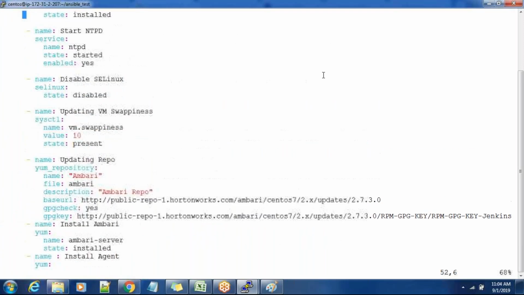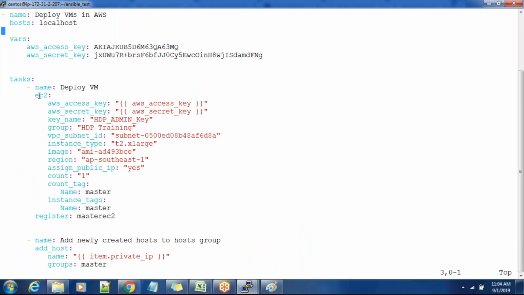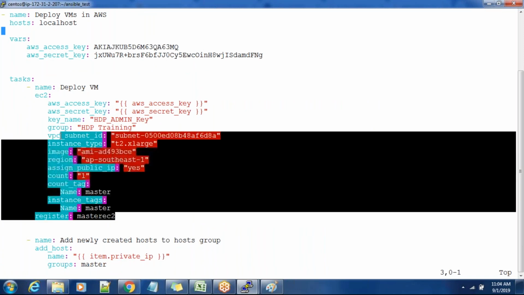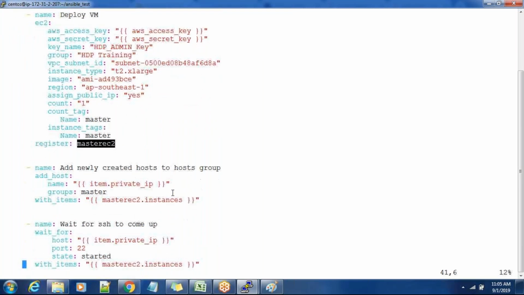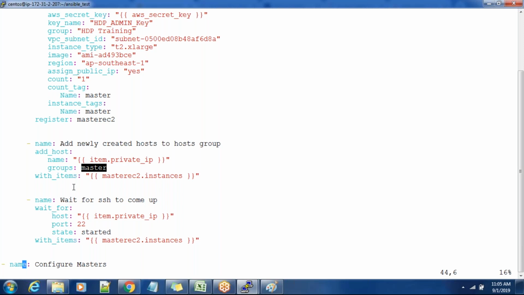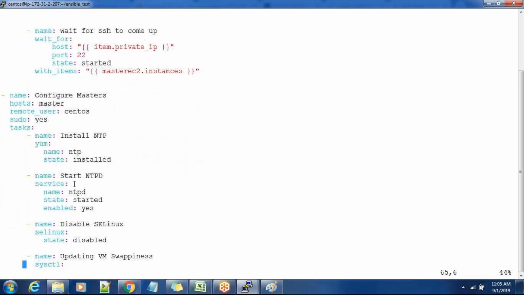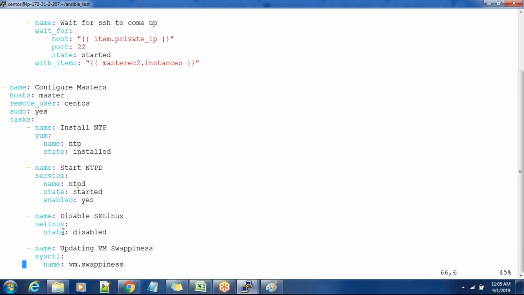I created one host group, and here is the EC2 count number. Similarly, I may need to call another EC2 module with a number. If it's for workers, I just write 3 or 4, whatever it may be, and the name I write as worker or something. Then I register that into another name like worker EC2. Then I also need to create another group instead of the master group, because we are not doing the same set of tasks on worker and master. The Ambari server we need not do on the worker, so only the Ambari agent we need. For that group we will do another task, but the prerequisites we may need to do on all the hosts or all the host groups.